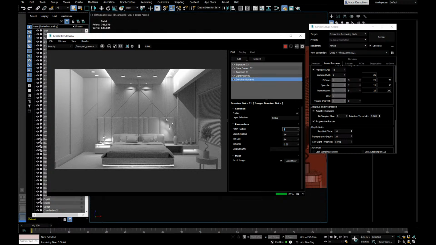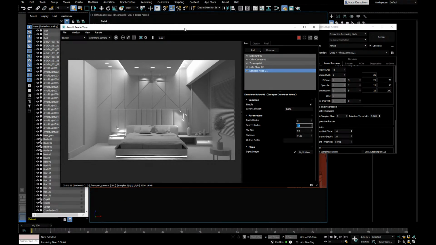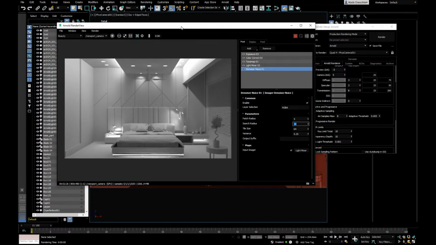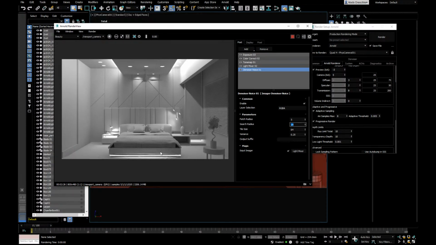We cranked up the patch radius 2 notches, and we upped the search radius from 9 to 14. And as you can see here, we're now close to having a clean image. So I hope that answers maybe some of your questions, Yuri.